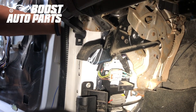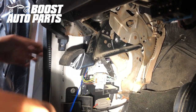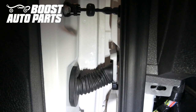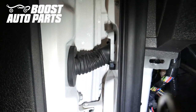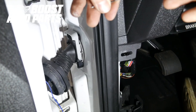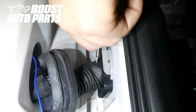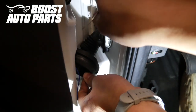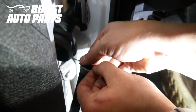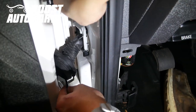Now we're going to go ahead and route it from the door side straight through the cab — there's a little grommet it needs to pass through. Now certain higher trim F-150s may have a door jamb connector, in which case we'll have to run the wires in an alternative method. We'll take a straightened coat hanger, poke it into the rubber boot on the inside near where it enters the connector, pull it through making sure not to hit any other wires, tape our blue wire to it, and pull the slack straight through fishing the wire with it.